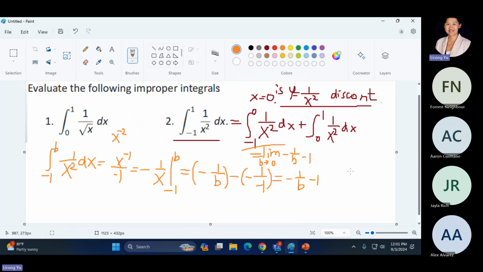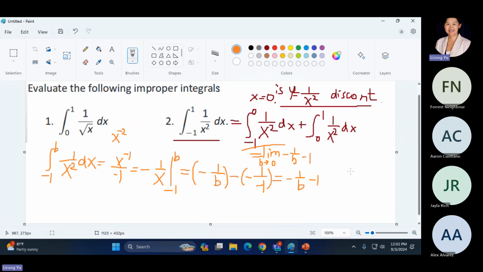Right, is there any mistake in the calculation? I'm trying to look at it. The integration was okay? Looking at b, it's -1 over b. Negative minus negative. Did you just solve it with both sides? Yeah, just solving it with both sides. Yeah, I was trying to calculate the first one. This is 1 over x squared, it's a positive value. This integrates the positive function from 0 to 1. So this integration may be infinity, but it should be positive infinity. I was looking at that one.